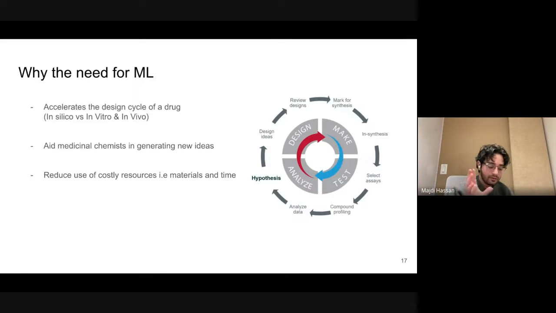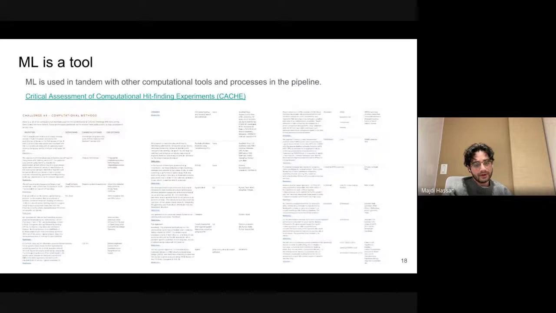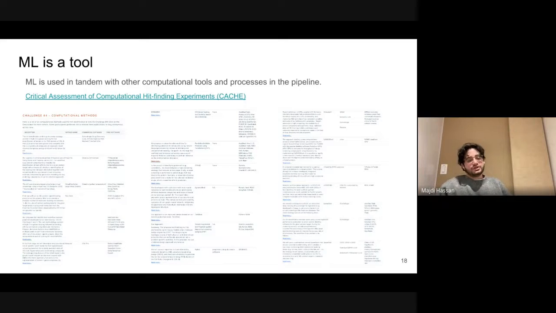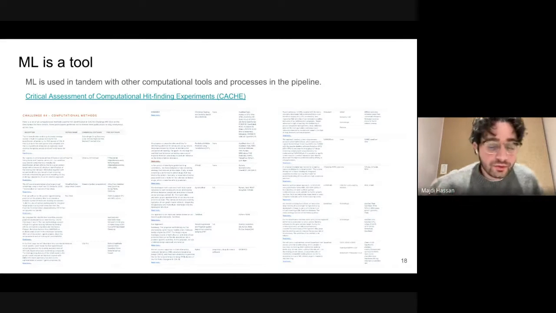So these are, I think, the three key ones that come to mind when I'm thinking about how ML can influence the drug discovery pipeline, though there are many more benefits. And I would like to remind you that ML isn't magic, and it's not going to be the be-all and end-all. It's not going to replace, well, maybe not in the short term, maybe in like 100 or 200 years, but not in the near future or any time that I'm alive. I don't think ML is going to completely replace the whole drug discovery pipeline, right? I think it's a tool like any other computational tool, and it's used in tandem with these tools.